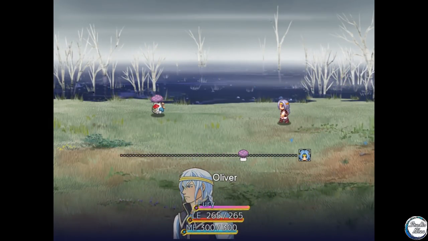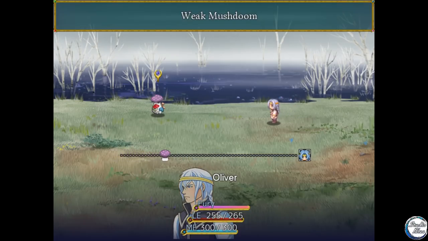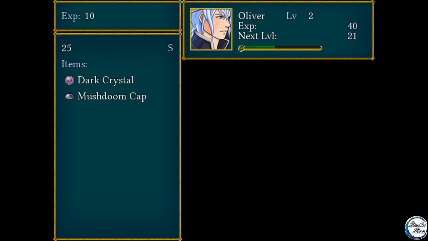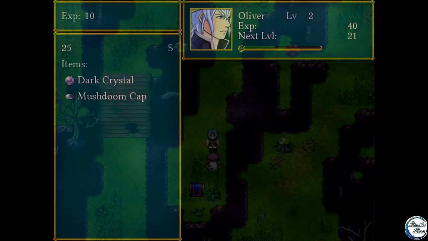You have the big red flowers, like a big swamp flower, and you have little mushrooms and stuff. Right. Logs. Yeah. Nicely done. Very nicely done. And it looks like when we leveled up, we healed. If that's the case, that's really cool. I love when games do that. Oh, I do, too. Mushroom cap.